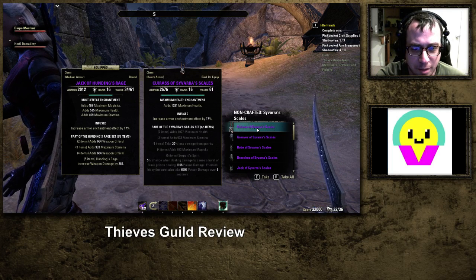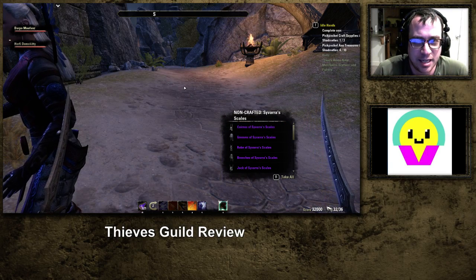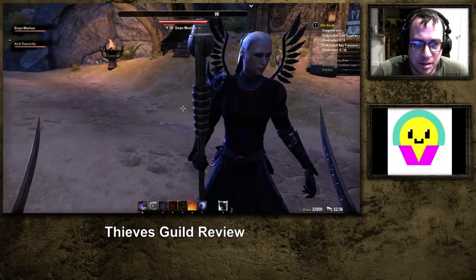When dealing damage, I'm wondering if that would mean light attacks, heavy attacks, and any abilities and DoTs? I'd hope so. I would assume so because it doesn't say a specific kind of damage.